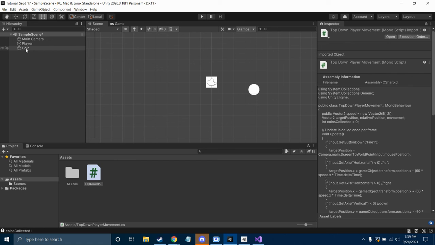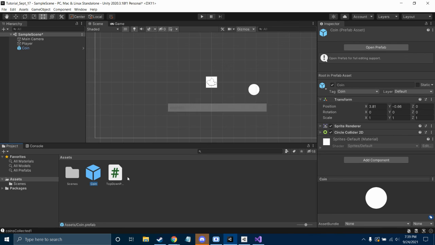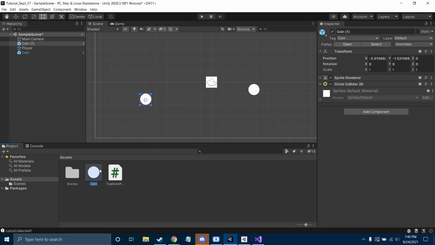And one last thing is I have this coin here, and let's say I want to make a bunch of coins. And I could either go through and make another circle sprite and tag it the same way and add all the same components and do that over and over and over again, or I can make assets. So an asset, basically you just click and drag whatever item you have and drag it down into your assets folder, and it'll make a prefab. A prefab is just something that you already have prefabricated and you can just make a copy of it real fast.